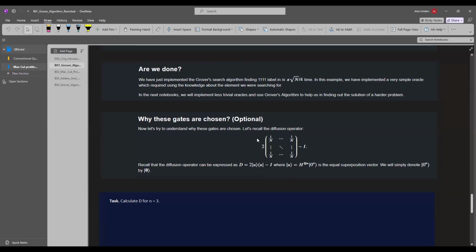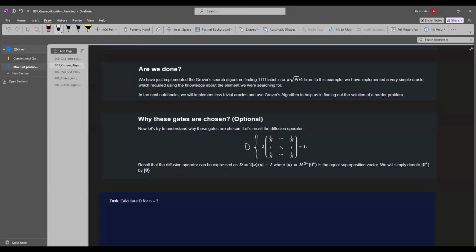The diffusion operator D can be expressed in a more concise way, which is 2 times this, which can be called a projection or a density matrix if you're from a physics background, minus I. It sounds maybe scary, but remember that those are only vectors and you can calculate them as vectors.